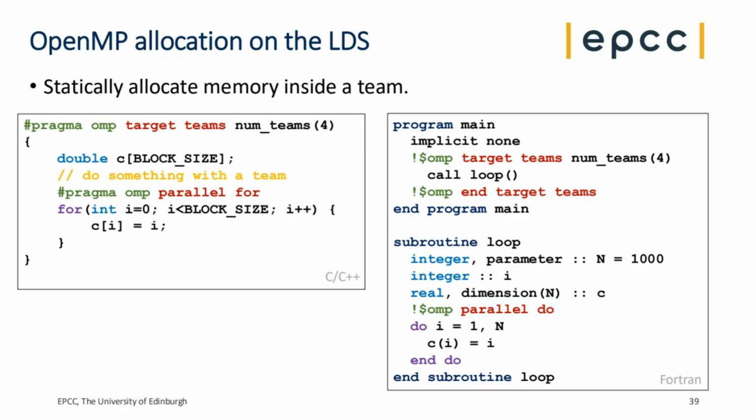You can again compile in verbose mode to see any indication there, or afterwards, when we actually run the code, profile what's going on using one of the profilers provided by the GPU vendors. You have ROCProf for AMD, or you have NVIDIA Nsight Systems. The Fortran example is much the same. You've just got a bit of difference in that within the target teams, you're calling a subroutine that then parallelizes that loop across the various threads running within the 4 teams.